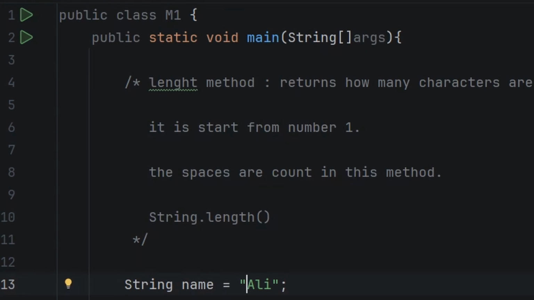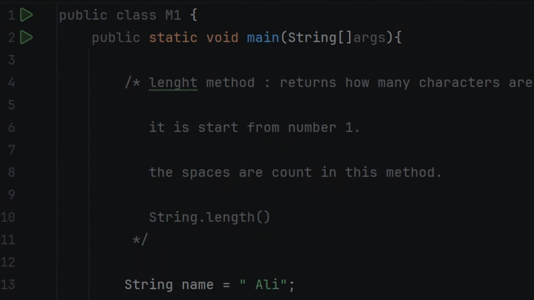Also, the space is counted in this method, like that. If we have a space with the name Ali, we have number 4 in the result.